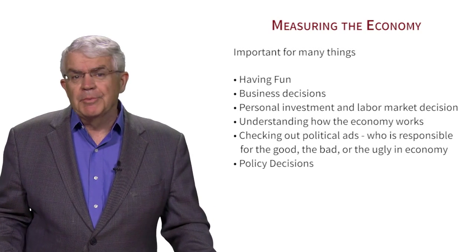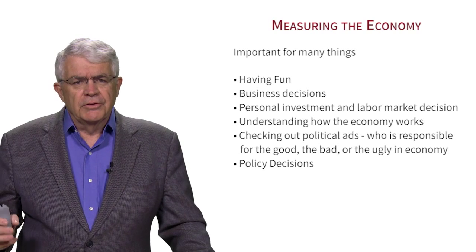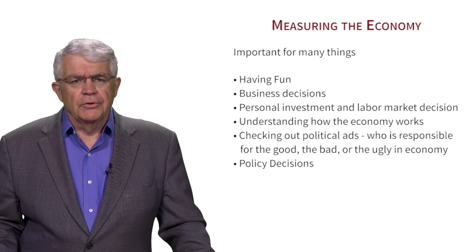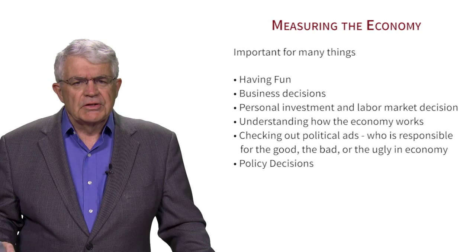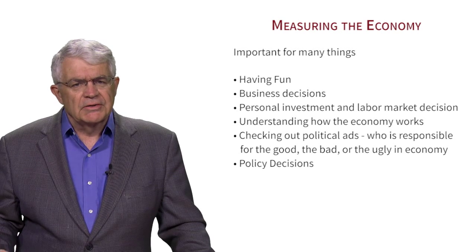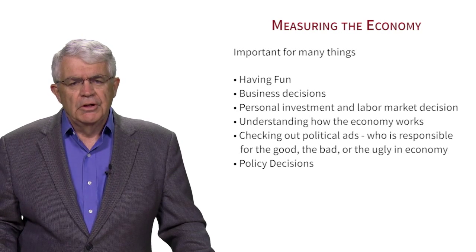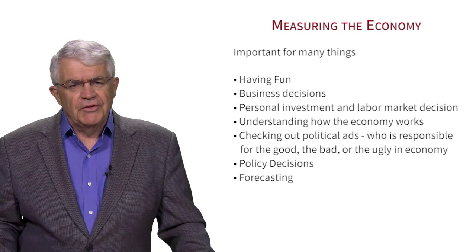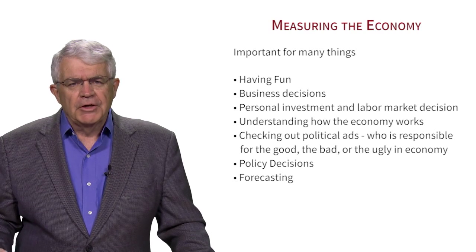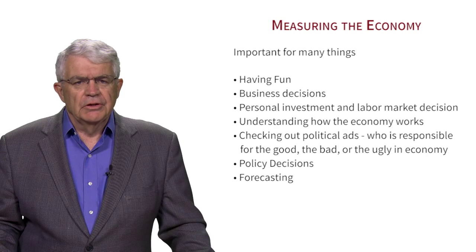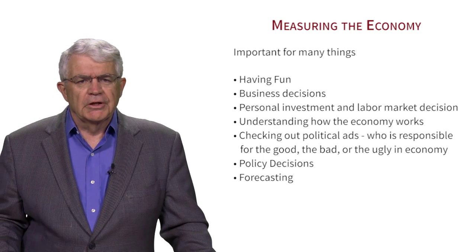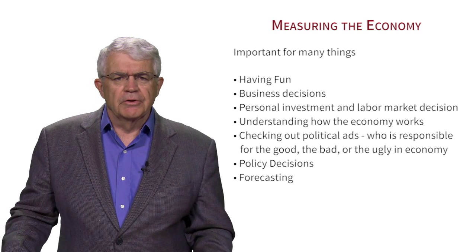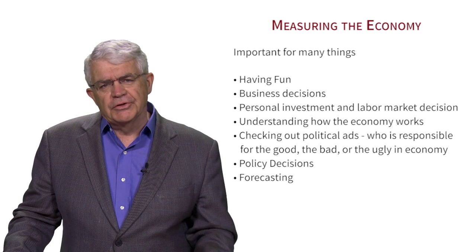And of course, to make public policy decisions, whether the chair of the Federal Reserve or the President of the United States deciding exactly what policy to take has to have some sense of what's going on. And then finally, forecasting is important. It's difficult to do, but you can't forecast something if you can't measure it. And you can't forecast what economic growth will be next year if you can't measure what economic growth means. So it's very important for all these perspectives.